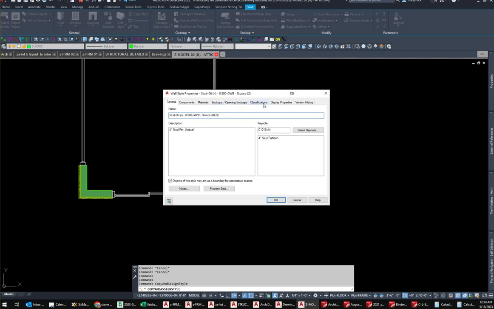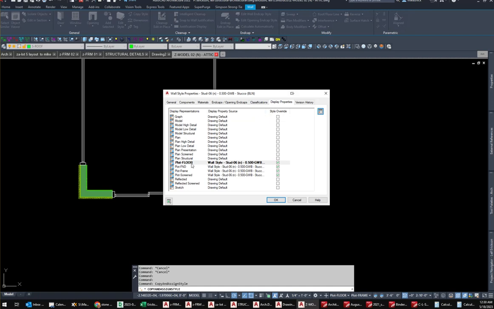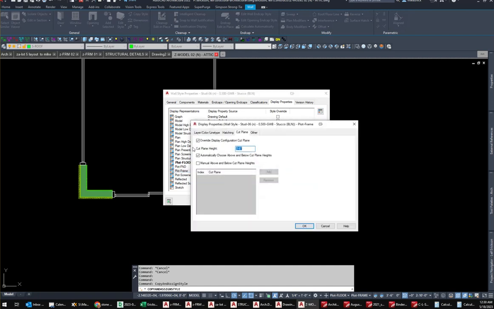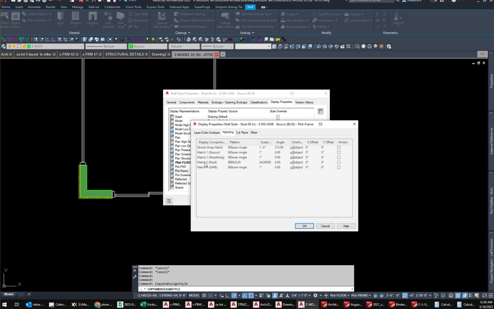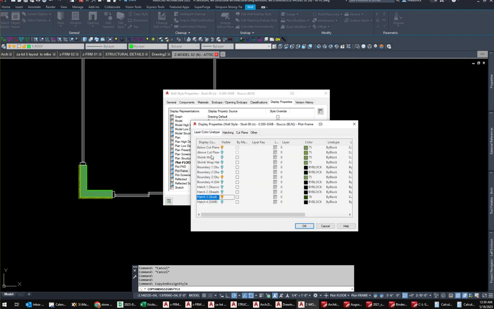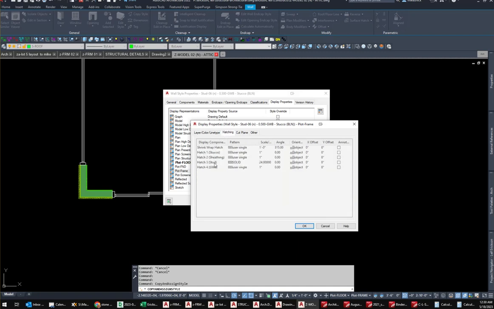Then we're going to go over here to the display properties, and this tells us which display we're actually in, the bold, but the one we want to change is the one that's framing. We want the framing to demonstrate that we're balloon framing. So we're going to double click this, come over here to line type and hatch, and we're looking at the hatch stud. We want to turn that on, and we want to go to hatching, and that hatch 3, which was right here, we're going to define it.